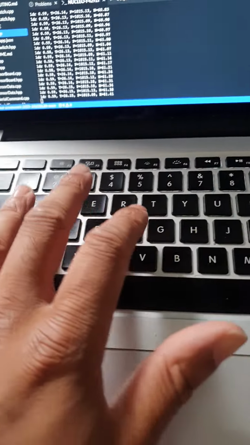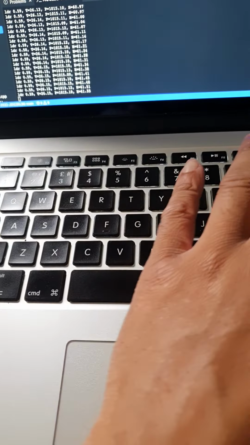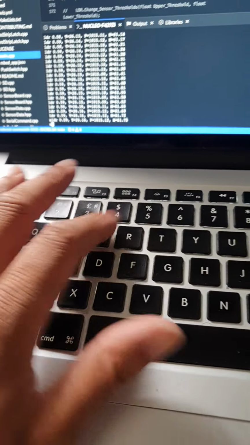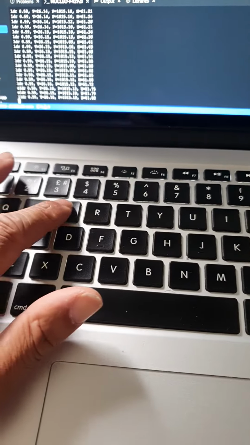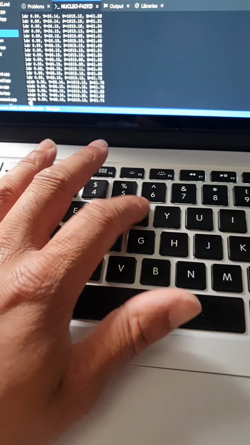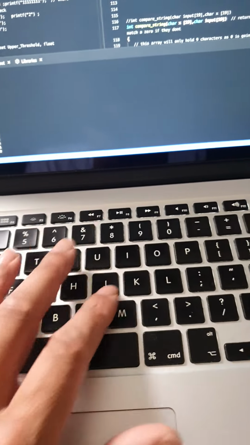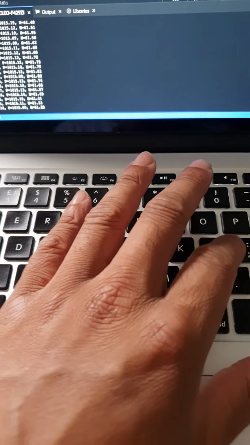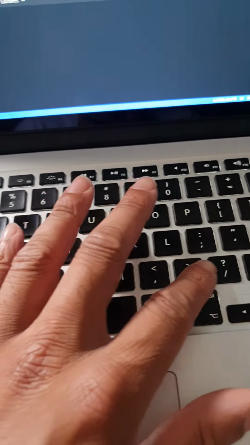Square bracket, any letter, we can go for an H. Close brackets. Oh, I should probably have clicked on the terminal, that'd be a lot more useful. So we go ahead and select, and we'll go for, it has to be capital for the parameter. We can close the bracket and we press our enter key.